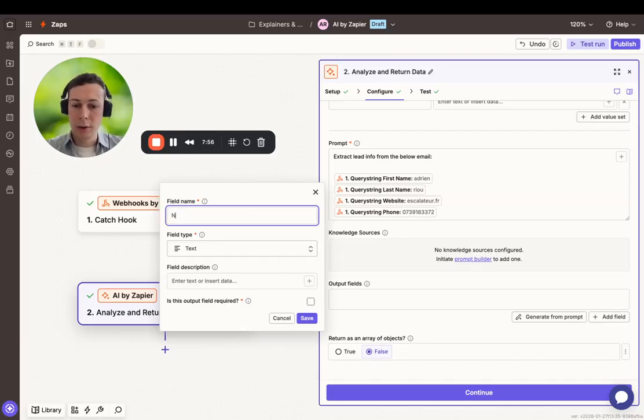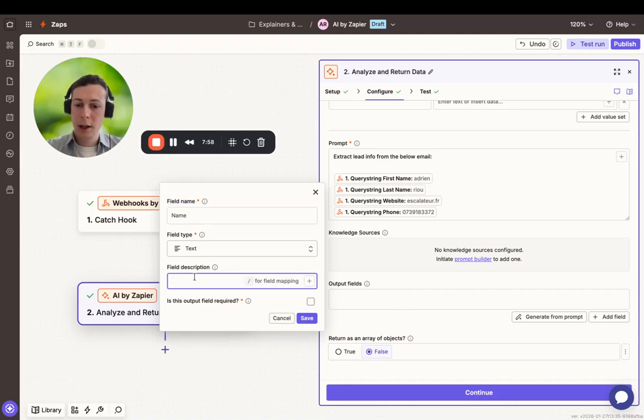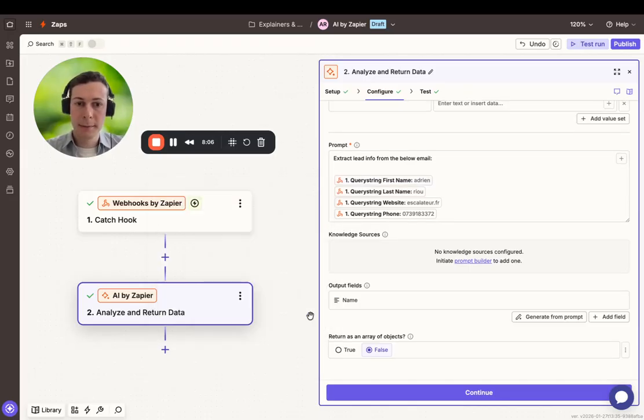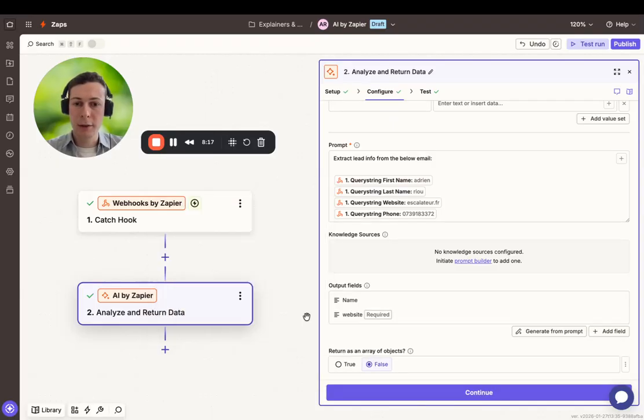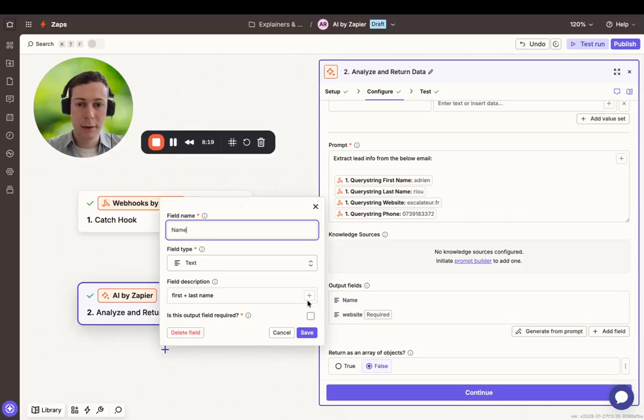So I can do name here, first plus last name, so we merge these two fields. And then we would have the website that we would extract from the lead information.